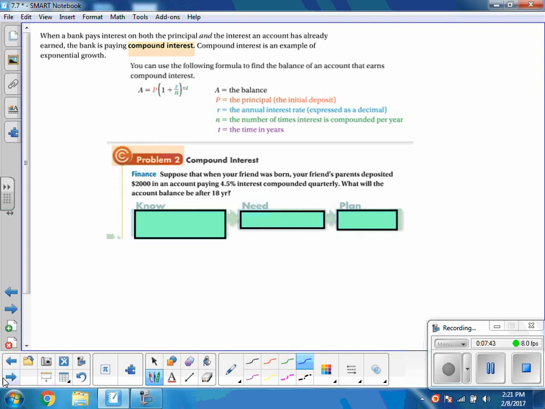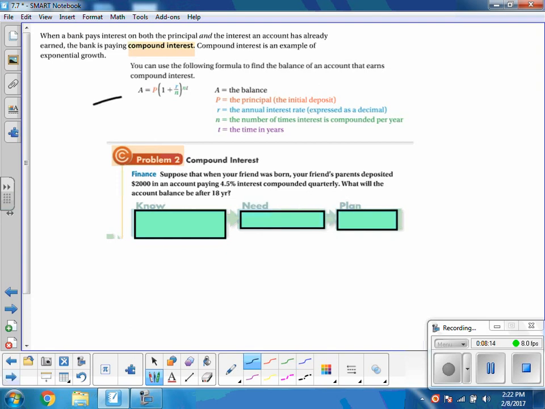So this is talking about compound interest. Compound interest is about, I have some money in the bank, I get some interest for it. The bank is saying thank you for letting us use your money and invest it. So as a thank you, I get some interest back. They give me some money back, and then the next month I have more in my account. And then the interest is calculated on the new amount. And then the next month after that, I have collected more interest, so my account now has more in it. So that's how it compounds. It just keeps building on itself.